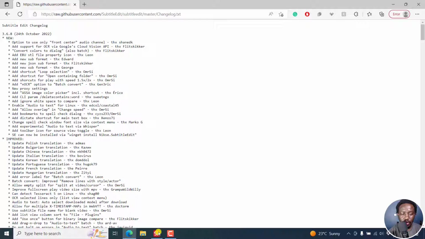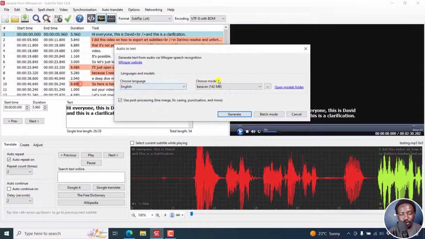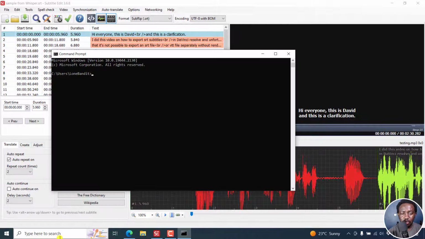Now, since I already have it downloaded and installed, and this is just a trial I was doing with Whisper speech recognition, it's somewhere right here. You may need to download all this and all that, but it's pretty simple. Now, for some reason you may get the error of no text found, and I think maybe the way to fix it is probably checking if Python is installed correctly.